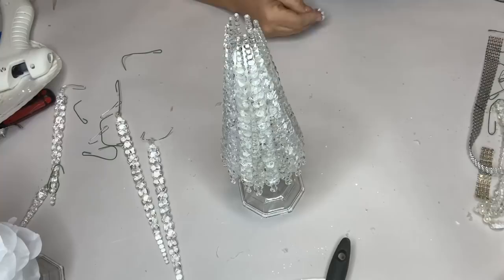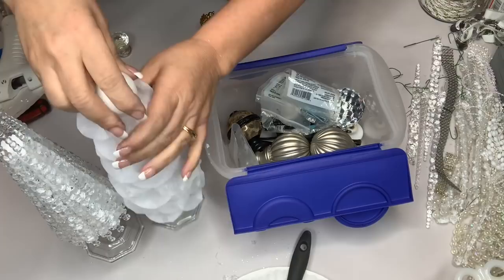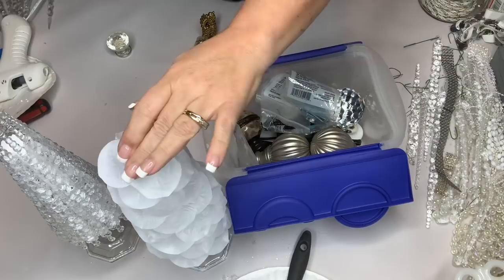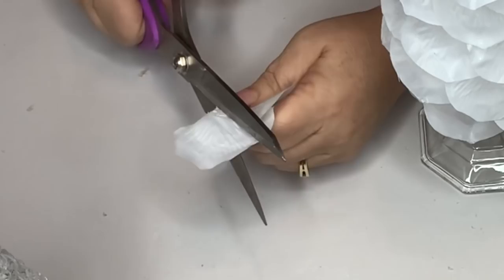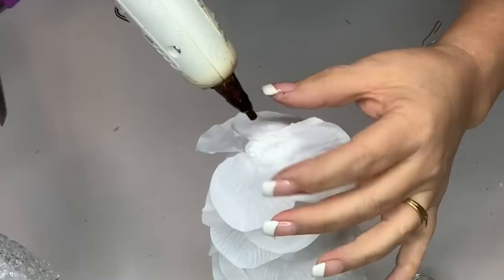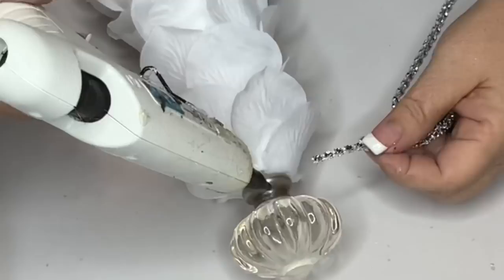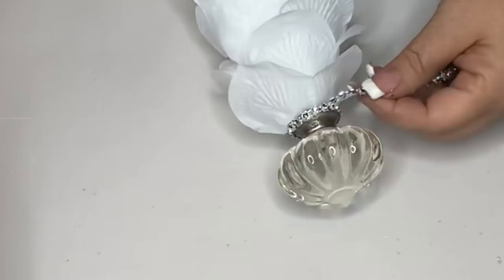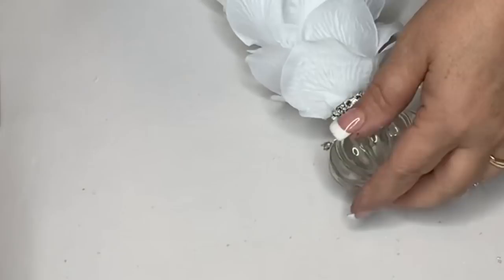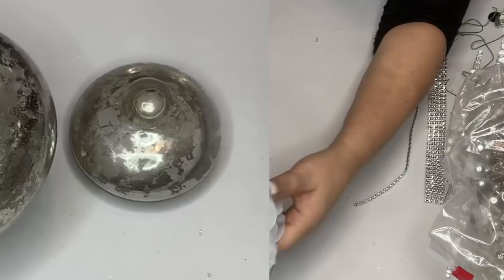I was going to put a little ball on top but it totally looked too casual, so I decided not to. I have a little stash of finials and knobs, and I ended up going with the larger one. To place it, I cut a little slit in the top petals, then hot-glued on top so I could place the screw inside the styrofoam and it just pushed right down in. I cut a single strip of rhinestones — just one line — and hot-glued those to the bottom part so you couldn't see the silver hardware. Then I just fluffed her up and she was ready to go.